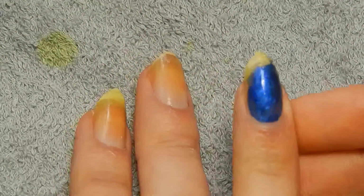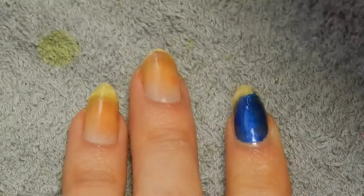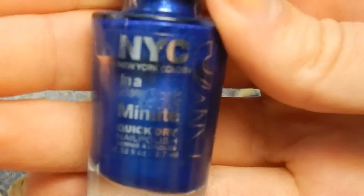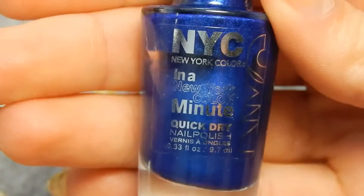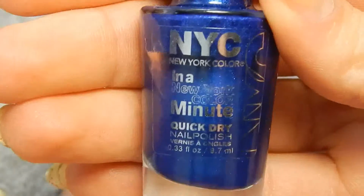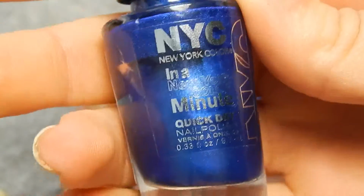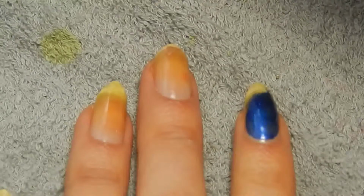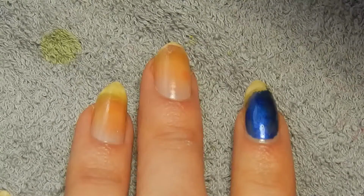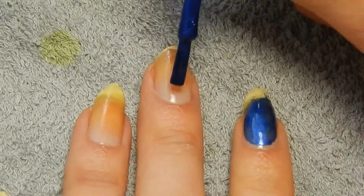Okay, I'm going to start out with painting about half of my nail, well, not half, like 2/3 or something, in blue. And I'm using this color by Near Color. And I finally figured out that my camera can actually autofocus while filming. I didn't know that before for 2 years, but I know now. So I'm just going to use this one. This is Pier 17. And as you can see, it's really nice shimmery blue nail polish. I know that the night sky isn't usually shimmery, but I just like it.